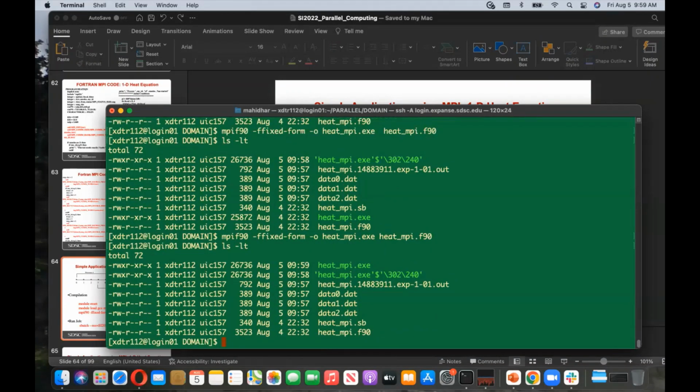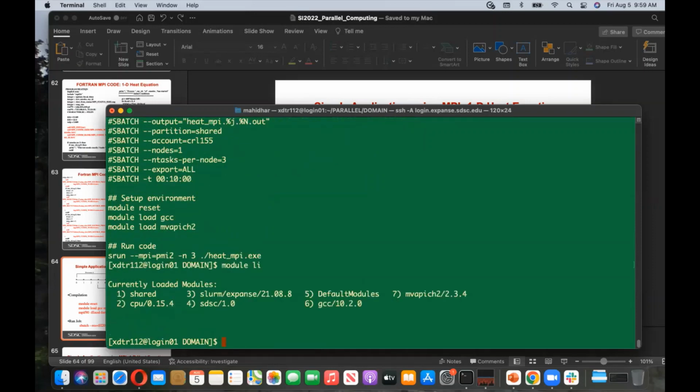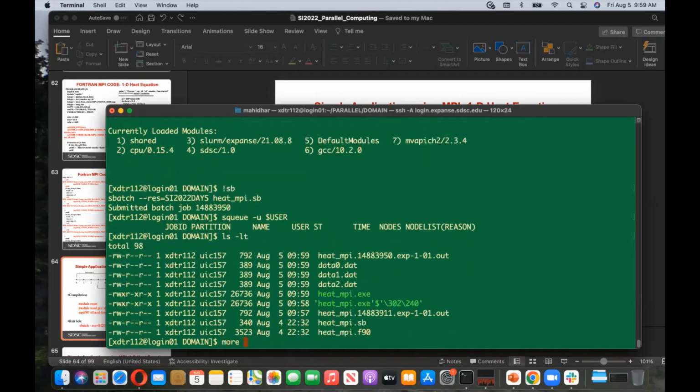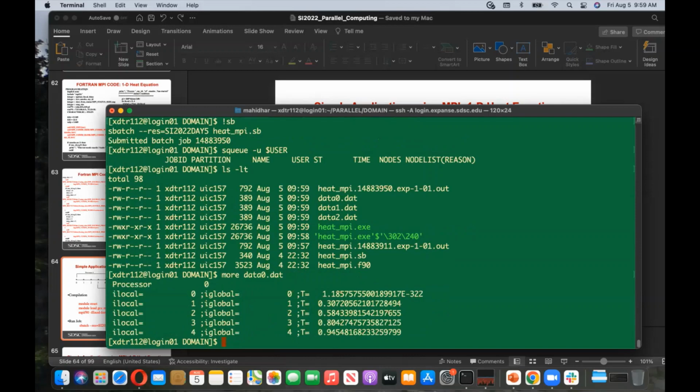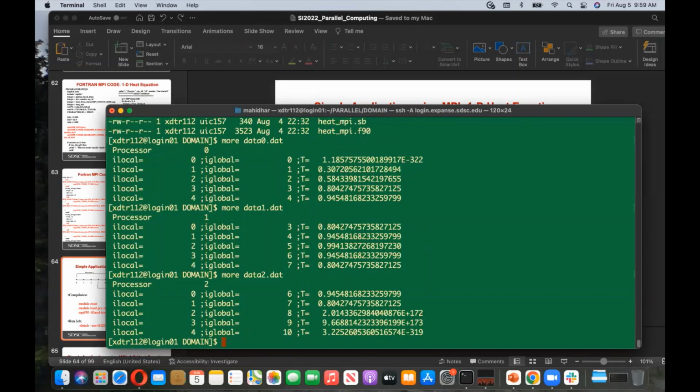Okay. Also want to make sure I have the same modules loaded. That's odd.